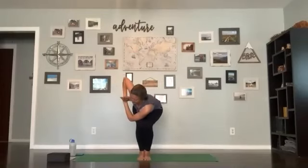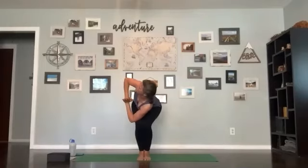Hips are nice and even, then bring your hands to heart center, lengthen through your spine, and twist, bring your left elbow on the outside of the right knee. Once you twist, think about bringing your chest up towards your palms. Really deepen the twist.